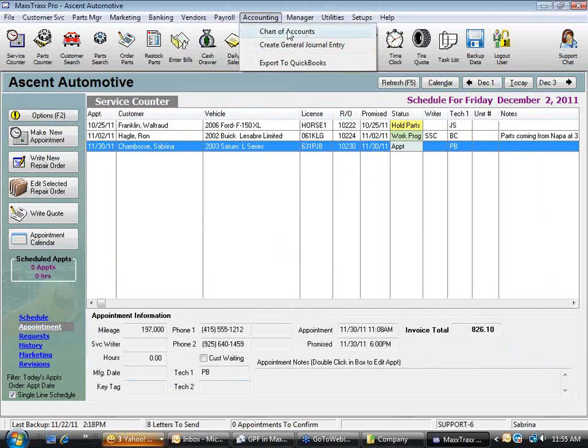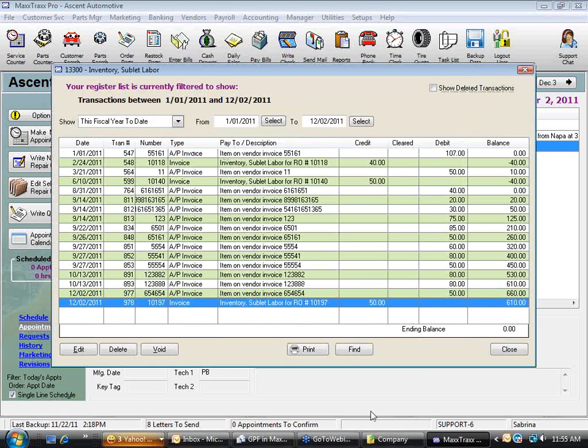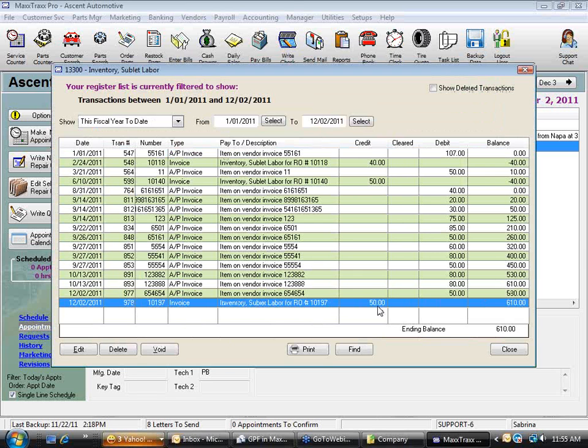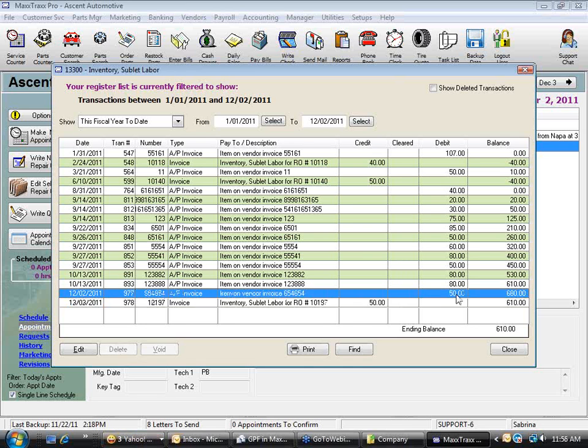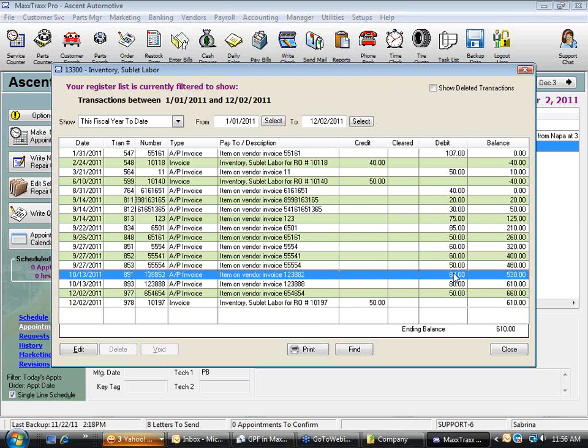So now let's check out my accounting, my 13,300 account. There it is. There's my $50 I paid out to Bill's Towing. Here's my $50 that got moved out of my asset account to my cost of goods sold account when I closed out that RO. So you guys can see you should have one pretty much matching each one. And I might actually have 3 on one ticket, and then I would have just, in this case, one credit for $230 to cover these 3, right?